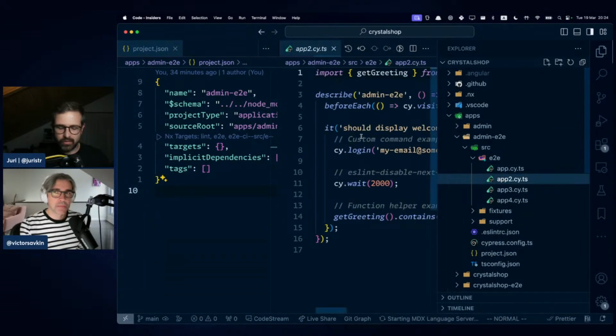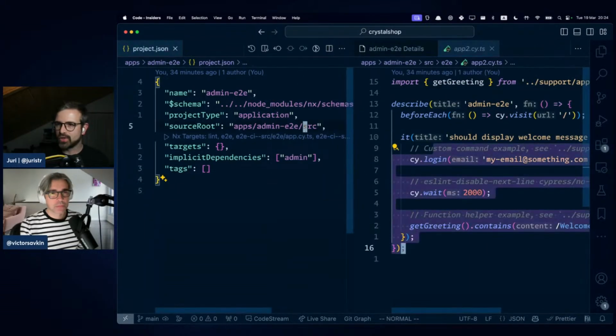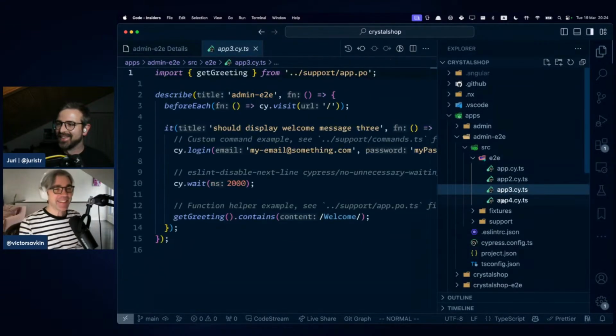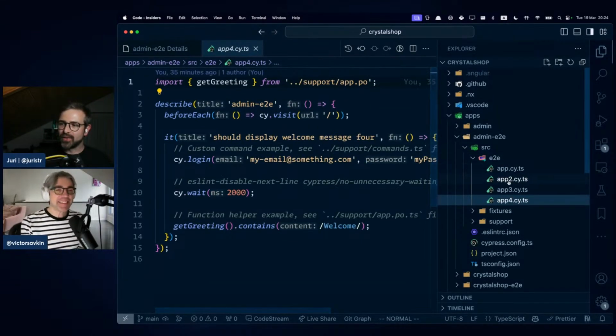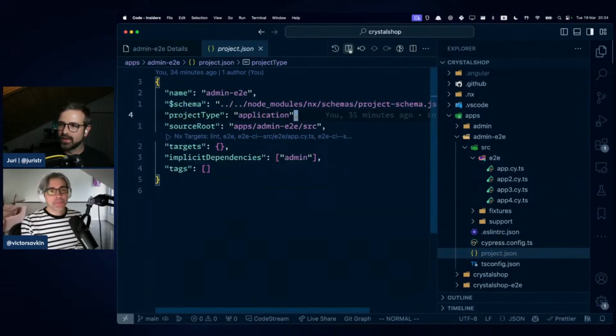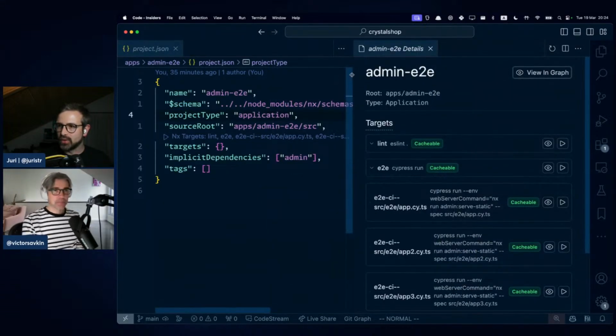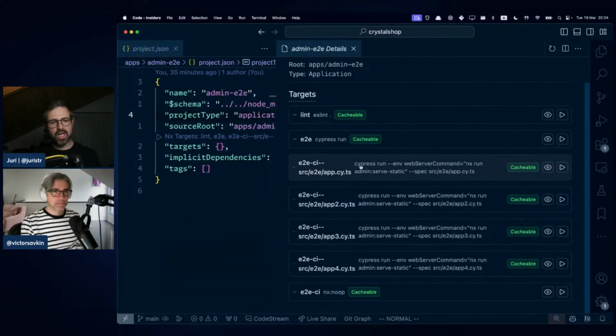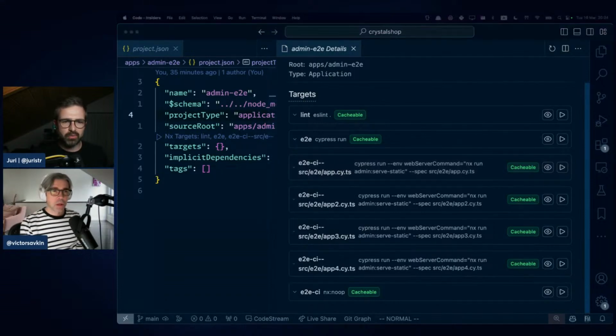They're not very intelligent tests. They're just copy and paste tests that check what is on the website. But just to show, here we have a bunch of tests, and if we open it up in the project detail view, you can see that for each of them, a test target got generated. This allows us now on CI to run them individually. We have seen quite good gains there. Some test projects saw really good optimizations.